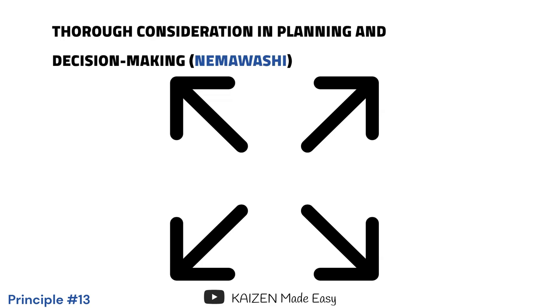Toyota's secret to smooth and often flawless implementation of new initiatives is careful, upfront planning. Underlying the entire process of planning, problem-solving, and decision-making is careful attention to every detail. Often part of the planning process is running experiments in a pilot. This behavior is associated with many of the best Japanese firms, and Toyota is a master at it. No stone is left unturned.